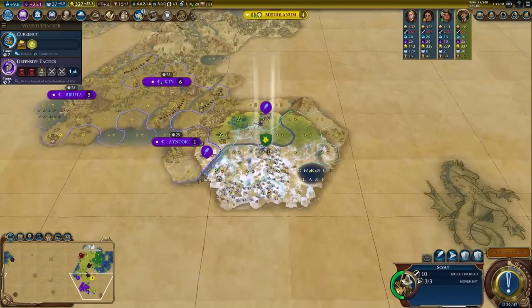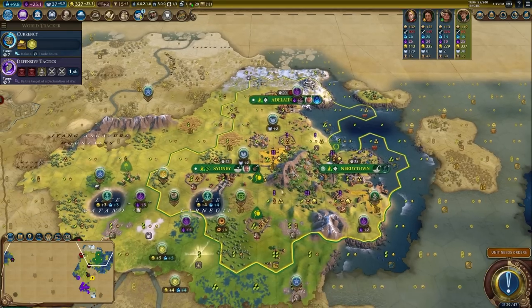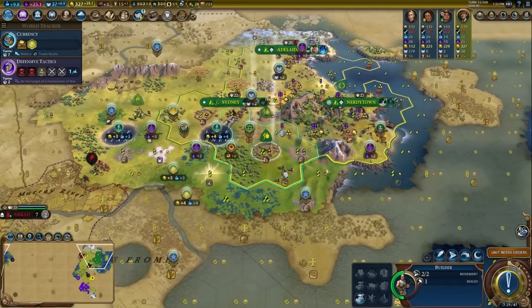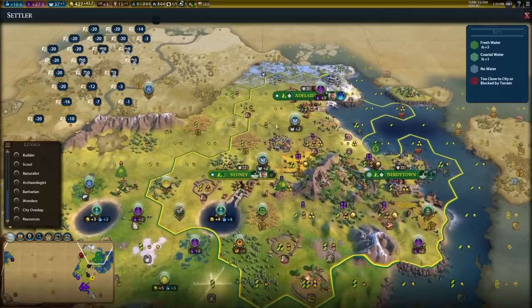Let's go for currency so I can get the commercial hubs ready. And I might actually want to spam out a couple of military units here soon as well. Get a couple of mines going, getting an apprenticeship would be cool. Let's get another luxury as well. Sell off these horses for 100 gold.